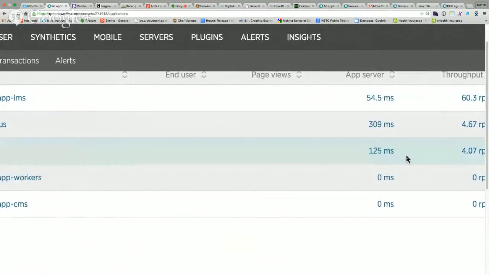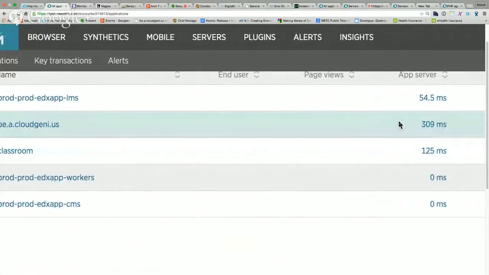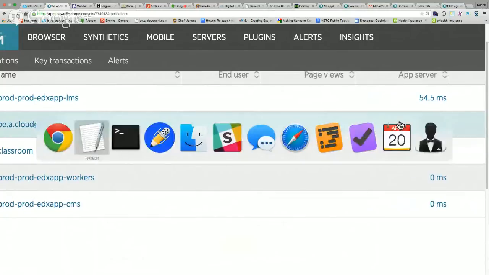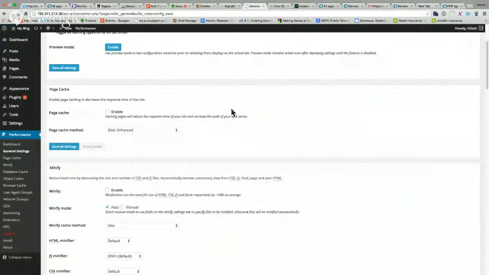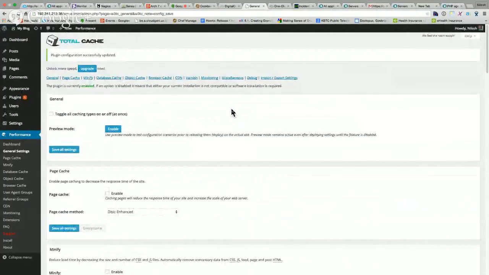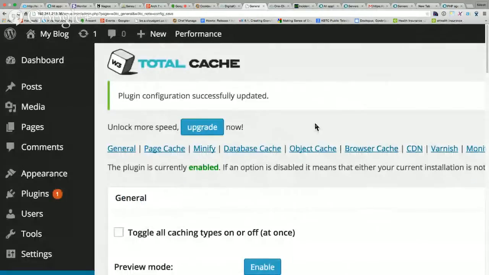125 milliseconds is decent for a $10 droplet. And this is a $20 droplet and slow. You know why? Plugins. Plugins hurt you. So I just added this plugin and I just showed you, but the more plugins you add, the more likely your site can become slow. And one of the things that I have added that has made my site slow is a plugin that I need to remove because I don't use it.